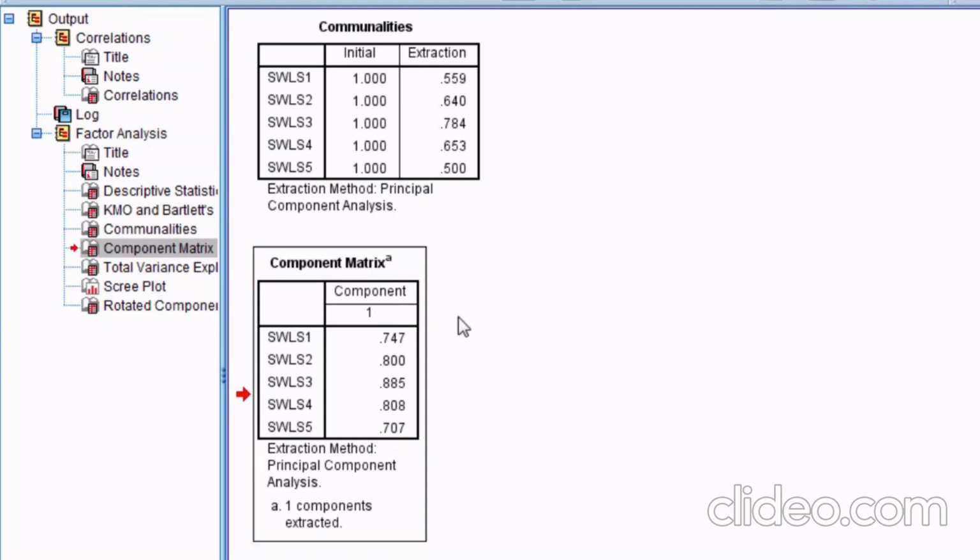So this is a measure of the amount of variance accounted for by the component in the individual items. In a one component solution, it's literally just the component loading squared. In a solution with two or more components, it gets a little complicated. In a one component solution, it's a direct translation, so that's very nice.